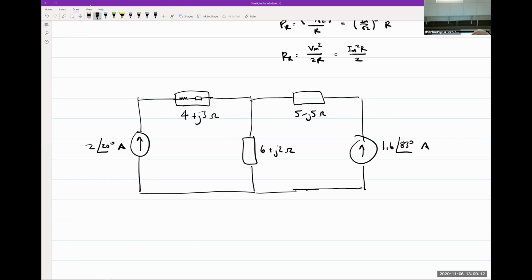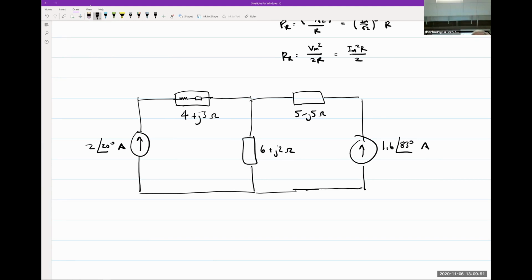And suppose in this problem, we were asked to find the average power used up everywhere, or supplied everywhere, or supplied by the sources and used up by the impedances, or however the problem was phrased, but we need to find average power. Okay. So again, V RMS, I RMS, cosine theta P, which means for everything in here, every source and every box, we need either the voltage across it, so we know Vm and theta V, and we need a current through it, so we know Im and theta I. We got that, we can compute the power, right?